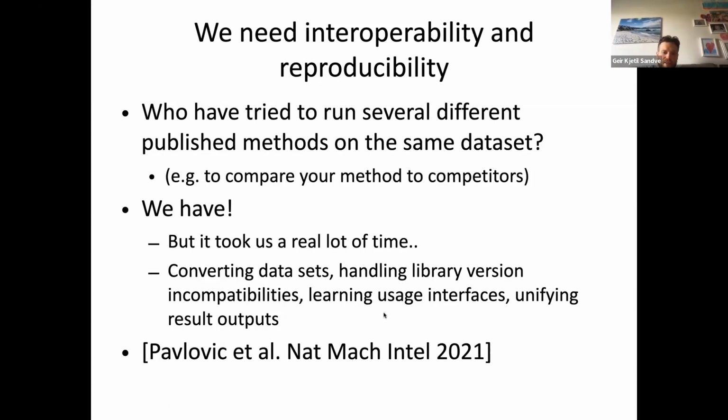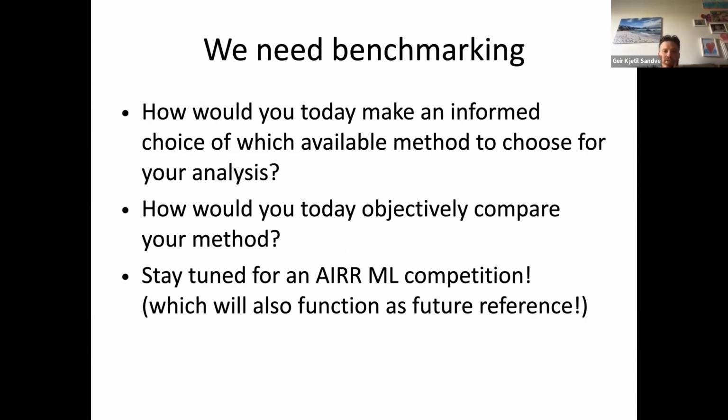So we have proposed this ImmuneML platform. It's very open-ended. We are happy to help out people that want to integrate with that. We have put a lot of effort into documentation and trying to make it useful. It has been presented before in many relevant settings, and I think it would be really great. It would make it much easier to proceed well, because all methods available in that platform could be run on the same data set. They could be compared, and we would have a lot more at our disposal.